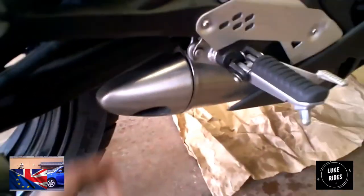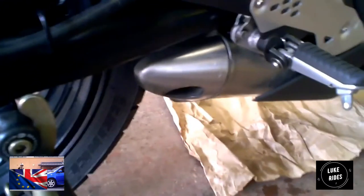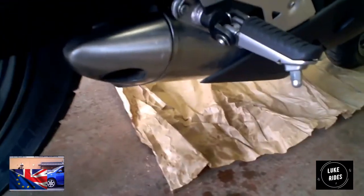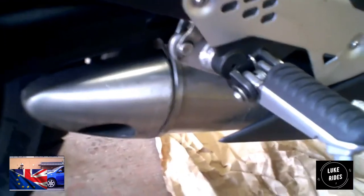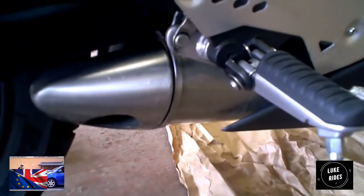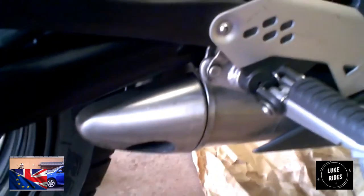Just before you start to take off the old exhaust, I would suggest taking photos of where this was originally positioned. Because if you need to put the old one back on and you can't remember what it was like, how much clearance you have from the tyre to this tip, you're not going to remember. It's just going to make your life more difficult. So photos will help you if you need to put the original exhaust back on the Kawasaki.